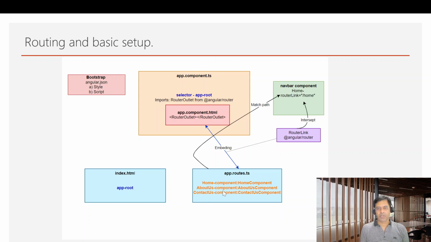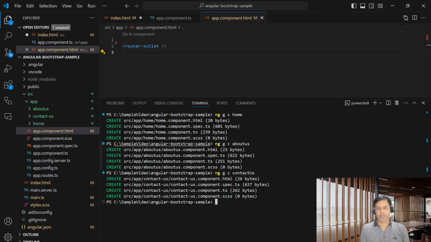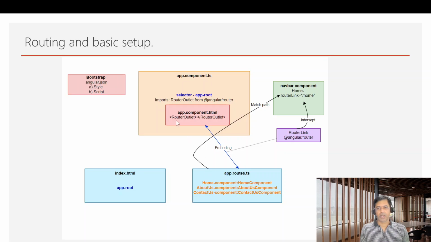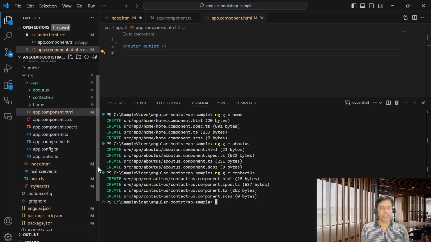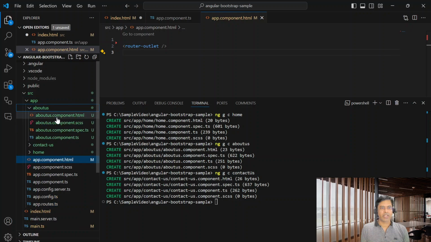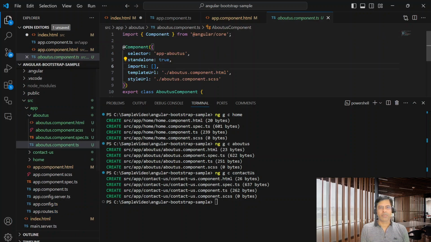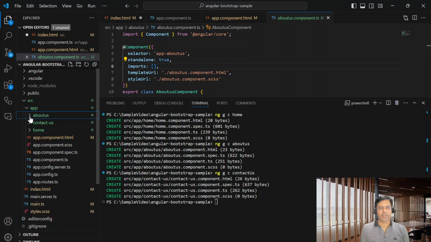Now the third point, as I mentioned, is that any component which we create, and if we need to dynamically load it inside the app component here, we need to define it in the app.routes.ts. Please remember that the latest version of Angular works as a standalone application. That's why inside each component we have import sections, which I'll explain in detail. Previously, all these components needed to be integrated with a module, which is not the case anymore. They can work independently, they can exist independently as well.